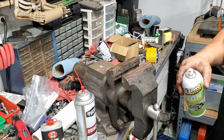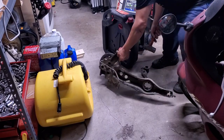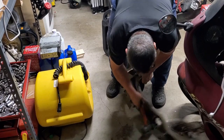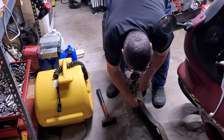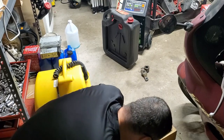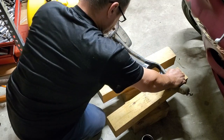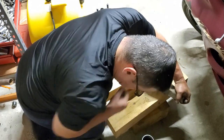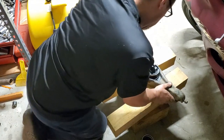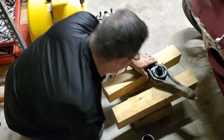All right, well, let's go work on the big one. Use a couple of test taps on it, see how tight this is in there. Oh, it's coming out already. All right, well, I might just use a hammer. Looks like it might go in this way easier. Okay, it's going in. It's going to just take a little bit of effort.